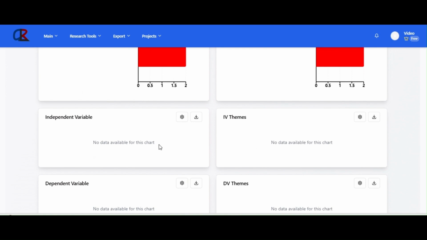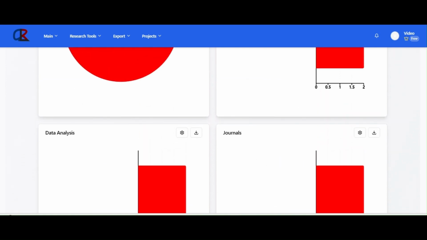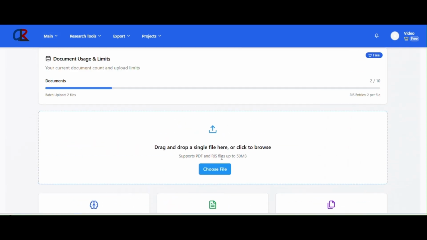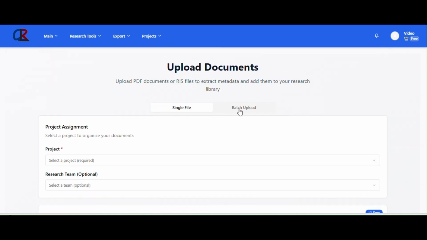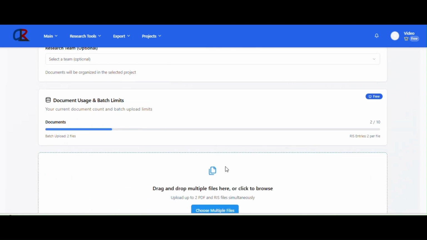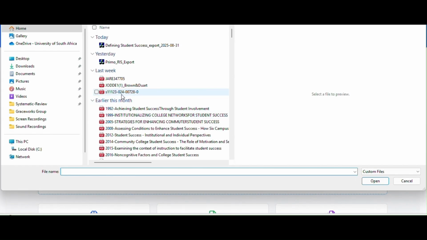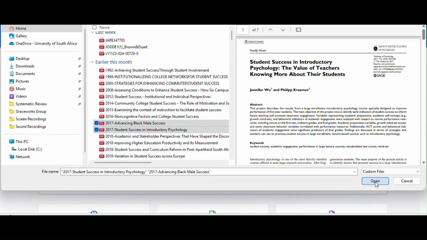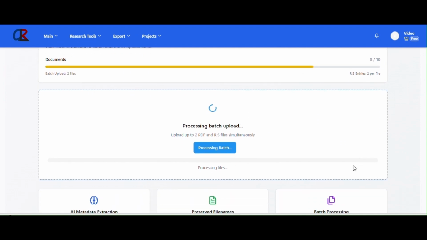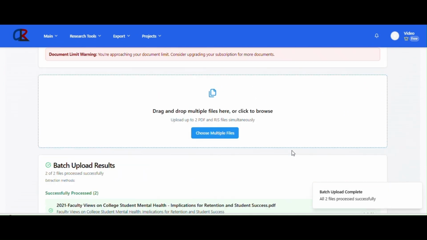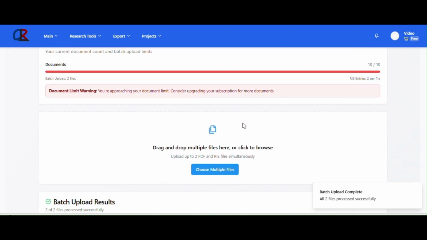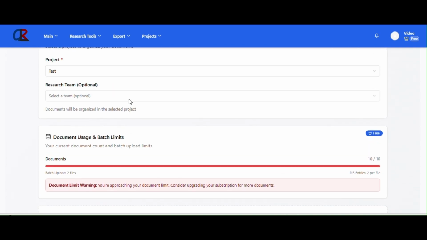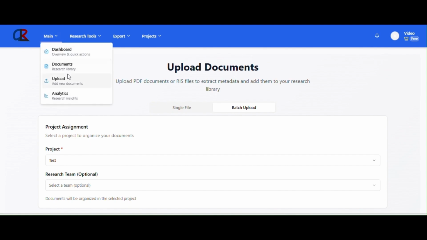Now, let's add more files until we reach the maximum of 10. You can upload a single file or use the batch upload option, which allows a maximum of 2 files simultaneously.